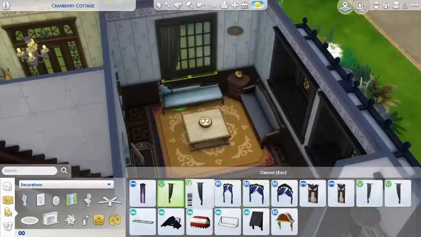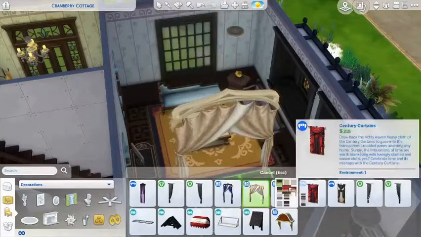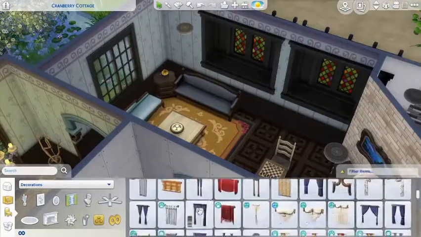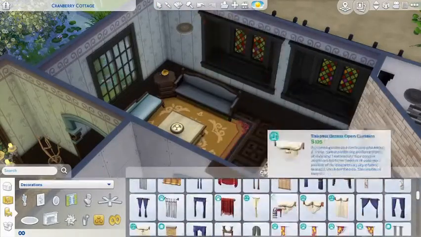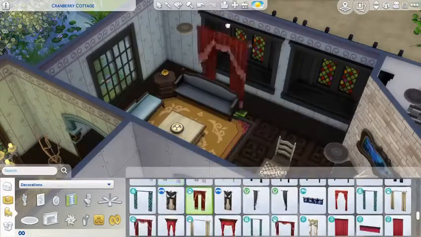I actually do like the blue wallpaper now that I'm looking at it, but it is not the vibes, if you know what I mean. I'm like, this is not really cottagecore at this point. Like, I like this, but it's not what I wanted. So, I changed it. And yeah, curtains.